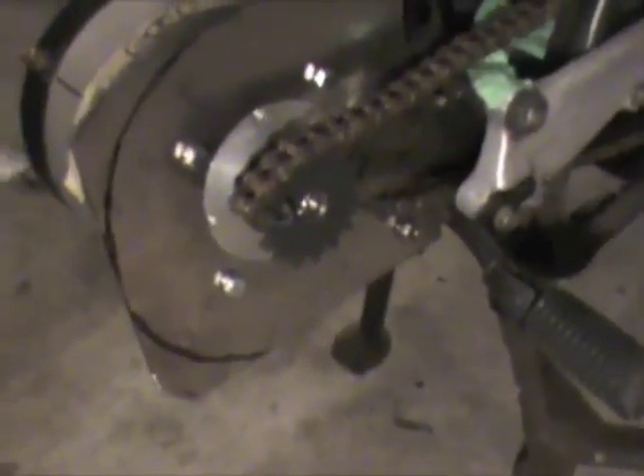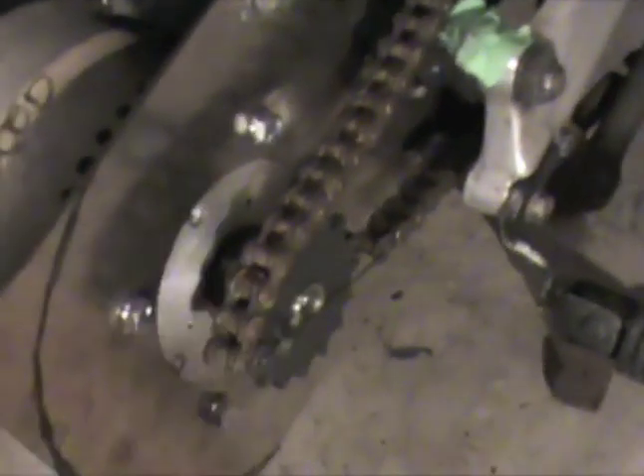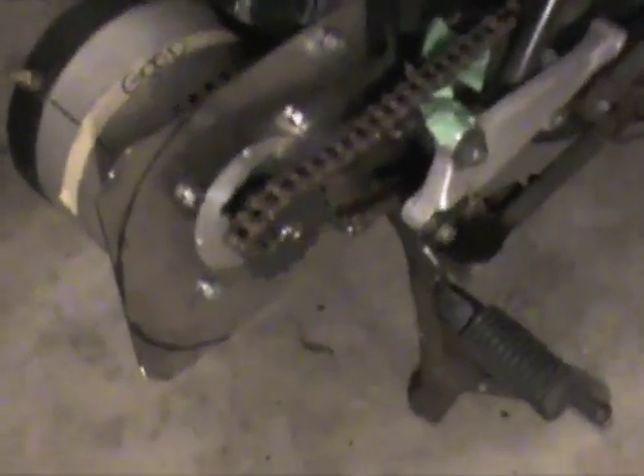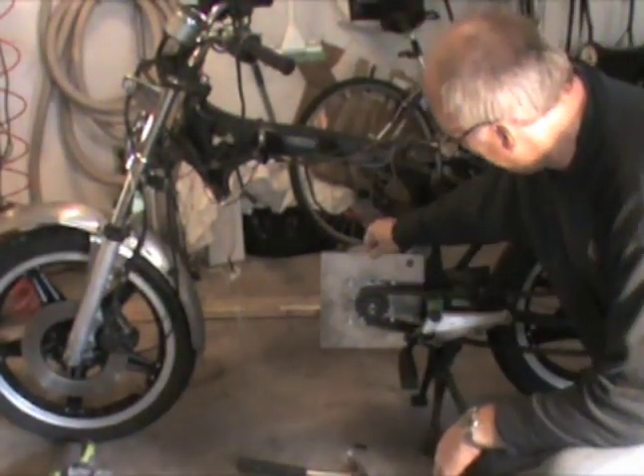There's the motor mounting. I made a black felt pen mark here to cut it off but I changed my mind and just took the corners off. I need some extra links in the chain because the motor is a little bit further out. I just have to reinforce it a little with brackets — I'm thinking a bracket across the top here, and maybe even welding in here in the end so the plate can't move. I'll most likely test the motor — do a bench test on the bike with the motor and batteries on the ground and see if everything is running smoothly. That's for a future video.